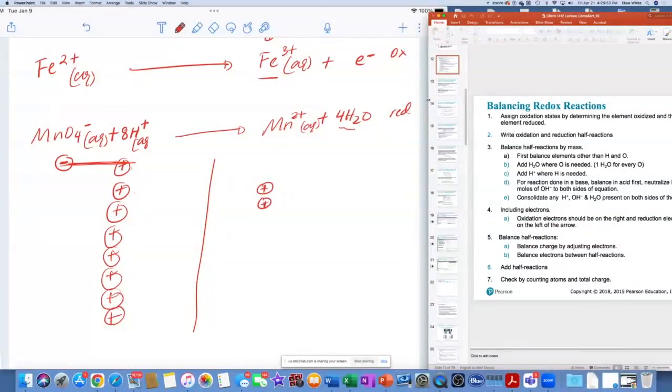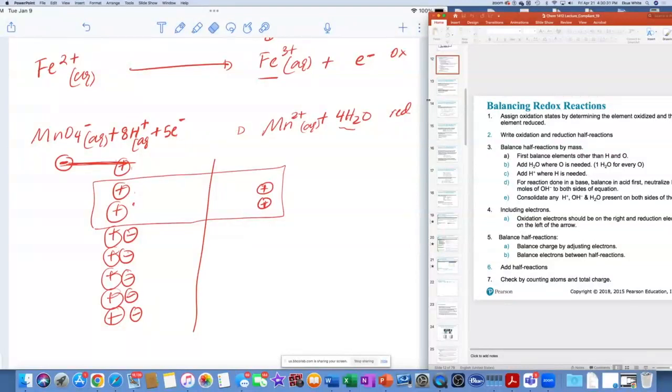As before, we want the left side to match the right side. Well, the rules say we can't bring in positive charge, but we can add negative electrons to the more positive side to make it more neutral, right? Or less positive. So I'm going to add in the number of electrons required on the left side of the reaction to make it only have two positives. So I'm going to add here negative, negative, negative, negative, negative. That's it, right? I need this here to match that. So I added 1, 2, 3, 4, 5. That means add 5 electrons on the left side to make the charges balance.